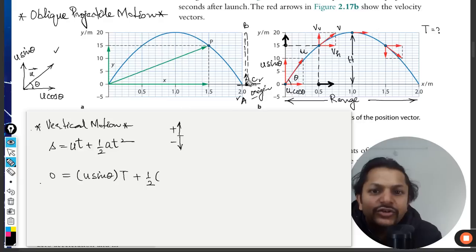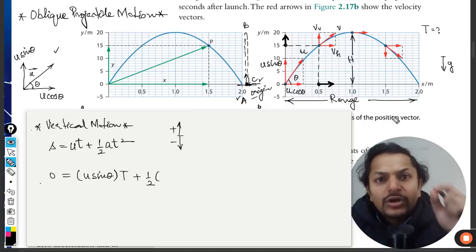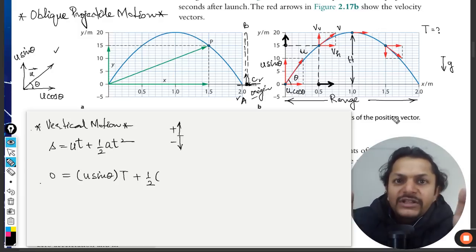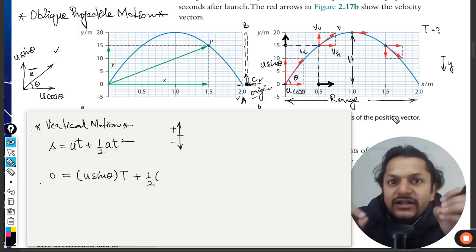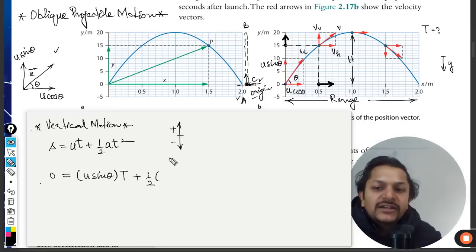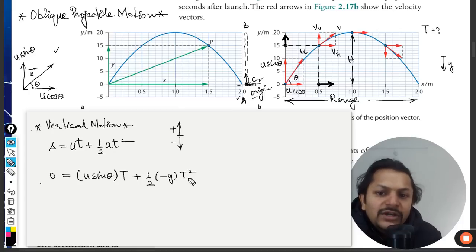Now, what is the acceleration? Throughout the motion, the acceleration is downwards, and that is gravity. So, dear student, whether the body is going in the upward direction in the first half, or whether it is going in the downward direction in the second half, whatever be the direction of the velocity, doesn't matter. The acceleration matters, and acceleration in both of the cases is downwards, and that is the acceleration due to gravity g. So we will take it g, but due to the sign convention, we have to take it negative g here, and obviously we would be referring to the total time. So this is total time square.